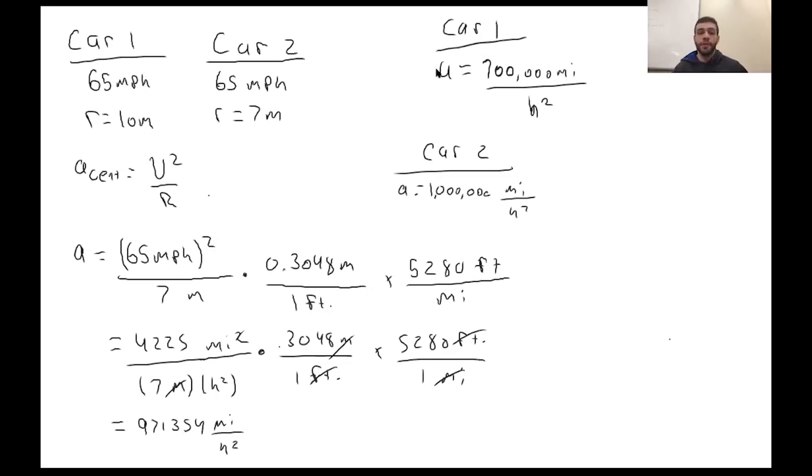So now that we finished solving the problem, let's think about it. When you finish your midterm problem, it's going to really help if you just sit there and look at what your answer is and compare it to your pre-question thoughts. When we first looked at the question, we determined that car 2 should have the higher acceleration, right? So does car 2 have the higher acceleration? Yeah. And then after we solved for car 1, we talked about how when something's going really fast along a track with a small radius, it makes sense that the acceleration is huge. They both have huge accelerations, and car 2 has a higher acceleration. So we might not know 100% that these answers are correct, but using our analysis from before the question, it does seem like we are. So we can be confident in our answers.